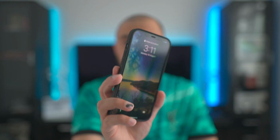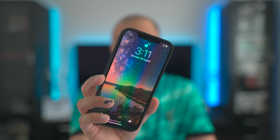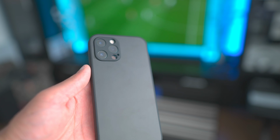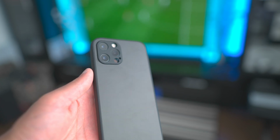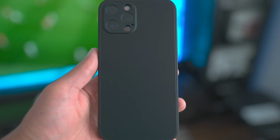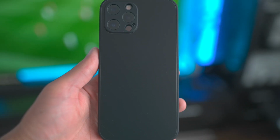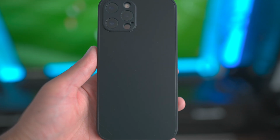Okay, so in terms of the screen protectors, I'm not going to bother installing one of those because I already have a screen protector installed. However, having taken a quick look at it, obviously it is very similar to the ones that I have installed. But yeah, very nice case, and for the price, I think for an actual glass case, it's a very good price, considering you're getting those two screen protectors alongside the actual phone case itself.